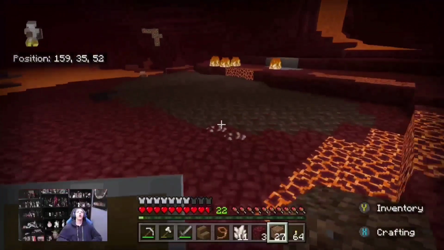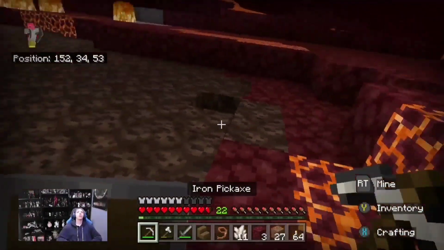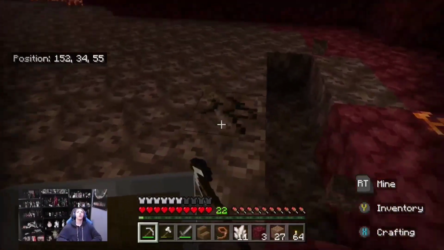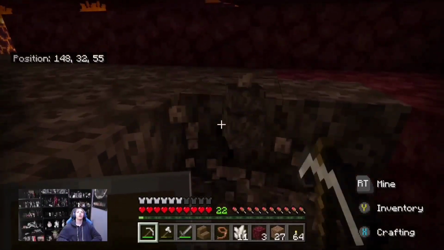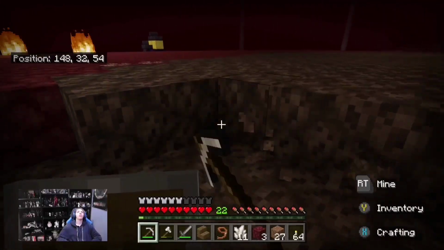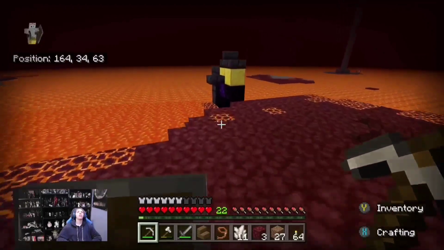Soul sand. Oh, this would be so good if I get some wither skeleton skulls. That way I can kill the wither. Don't know if I should kill the wither here or in the overworld. I guess it doesn't matter too much.